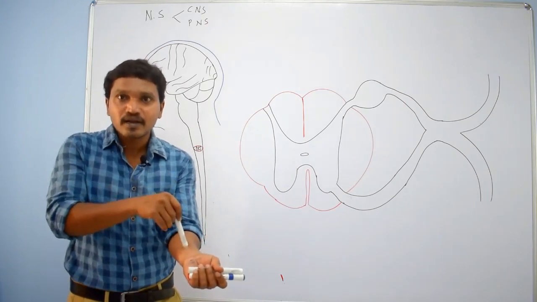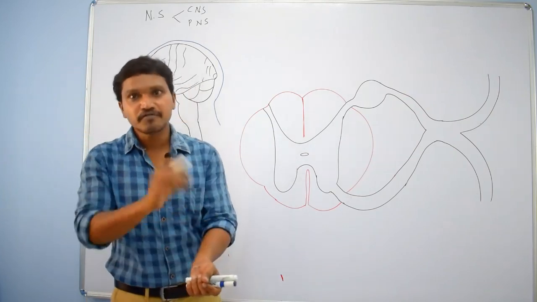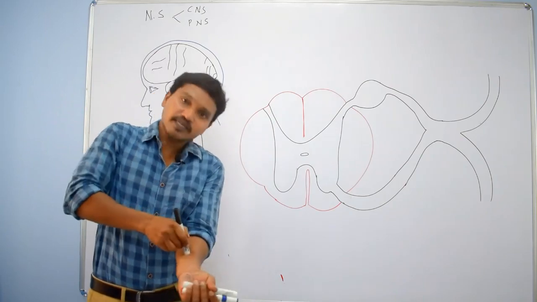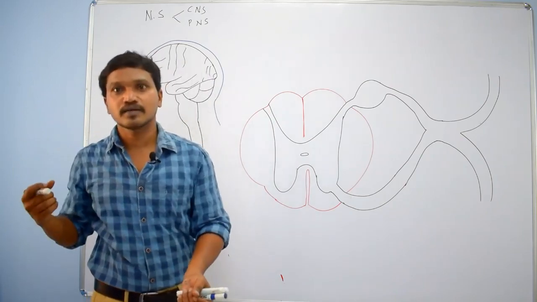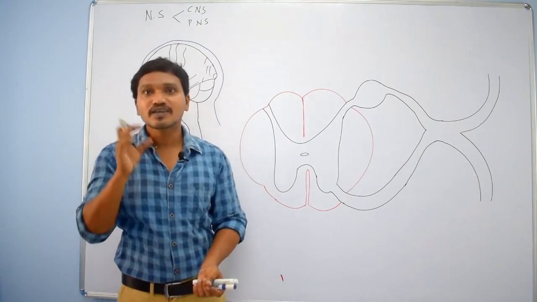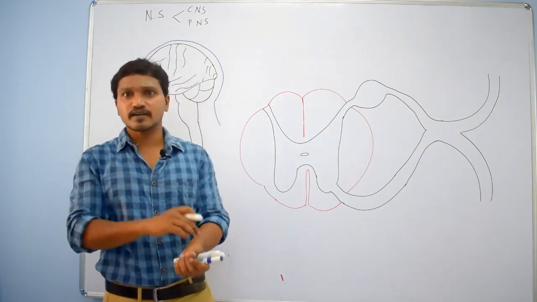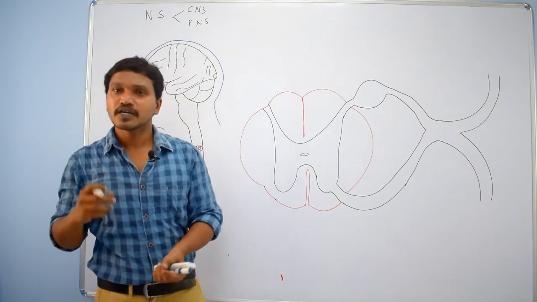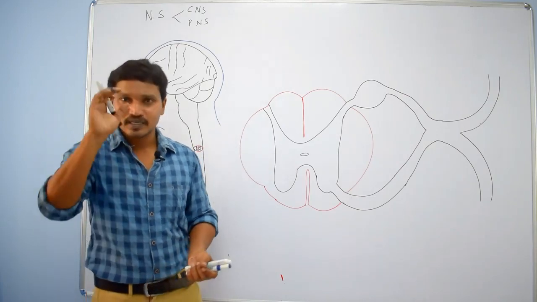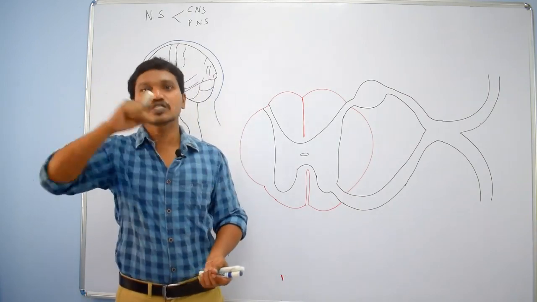Who will take that pain? That pain will be received by receptors first, for any sensation. If it is pain, free nerve endings will take the pain impulses. If it is pressure, if I am pressing over here, Pacinian corpuscles will receive that information. If it is cold, Krause end bulbs will take that information. If it is hot, Ruffini endings take the information. If it is touch, Meissner corpuscles and Merkel's discs take the information. Whatever the sensation, there will be some receptors to receive that information.